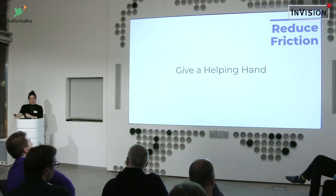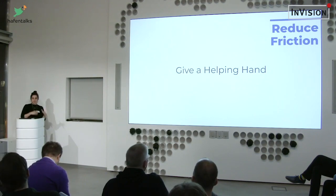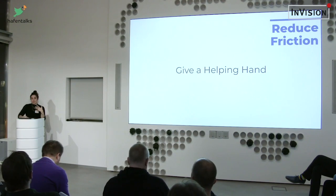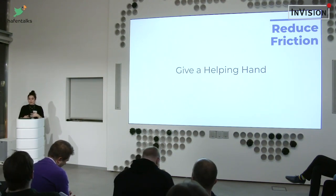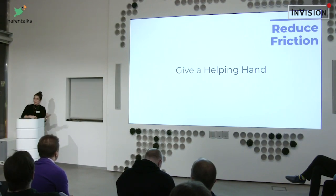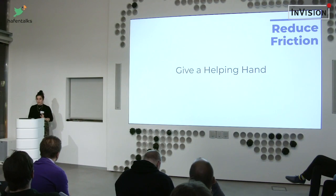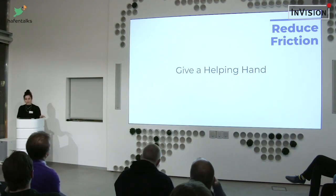And it also helps to have a dedicated resource for this, to have people helping developers to implement the system and get the most out of it. Give users support and listen to their frustrations and not only help them out, but also solve their problems so that the next person doesn't have the same problem and you're not repeating this circle of process over and over again. Make sure that people aren't running into the same challenges and that you're actually fixing those things to start with. Everything here is very intertwined.